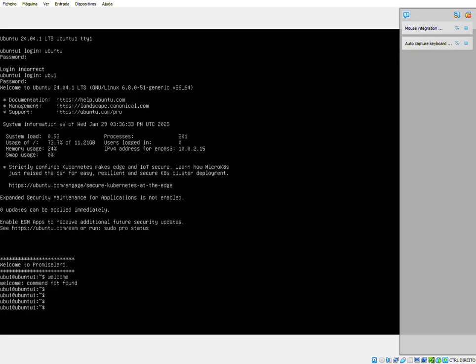And I did write in both, and I can check using the command cat welcome. When I write the cat welcome command, I can see that both files have been created.